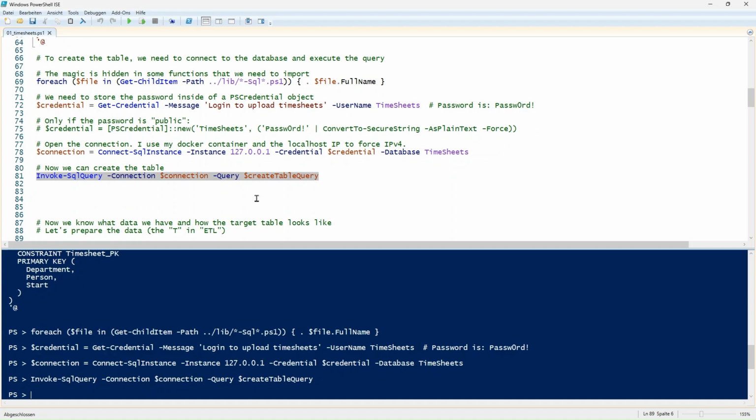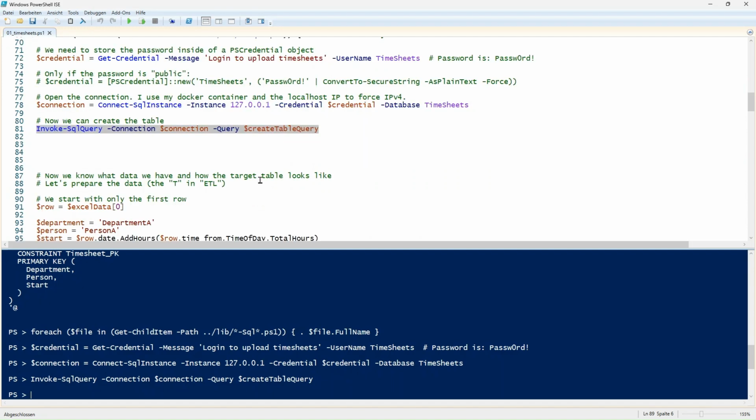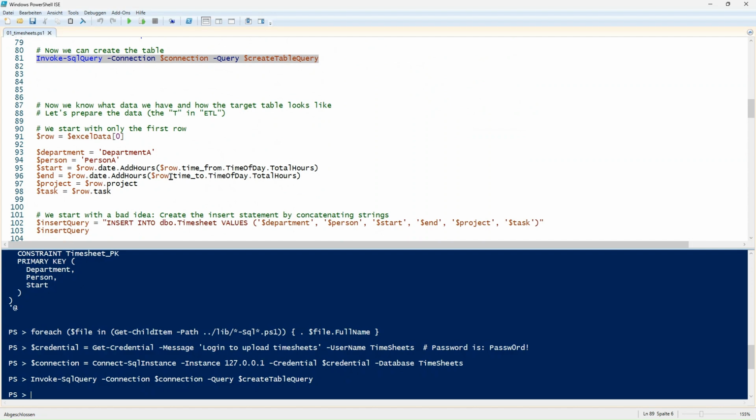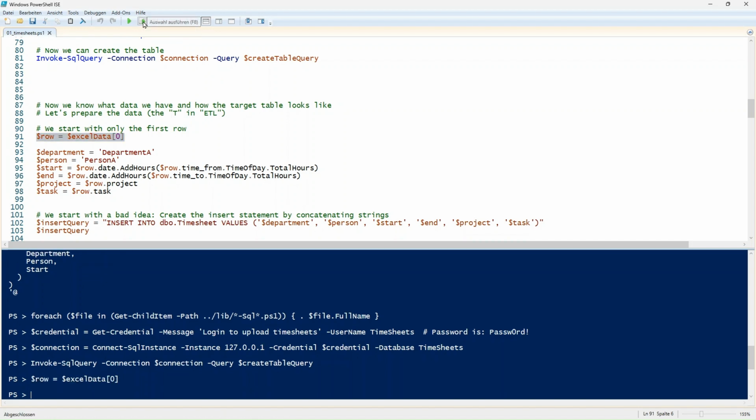Okay, next step. Now we know what data we have and how the target table looks. So now we have to prepare the data, the T in the ETL, extract, transform, load. Let's start with the first row.